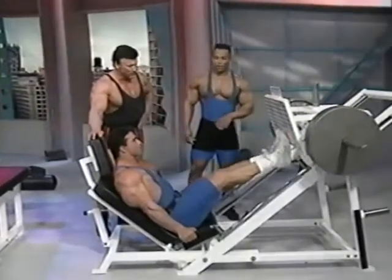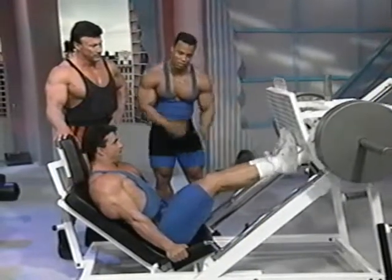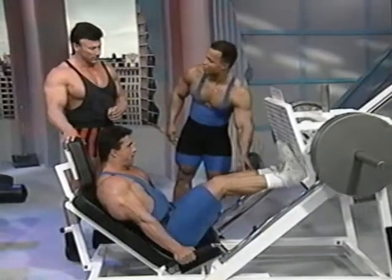The calves have no secret. There are too many major bodybuilders who lack in the calf department, and they work out with every imaginable exercise. It's one of those muscle groups — if you have it genetically, it will excel. If you don't, they're going to be stubborn. Don't give up, but be realistic. This is a toe press on the leg press machine. Rick's got the toes-in position — you can go outward, inward, or straight ahead. He's working basically the outside of the calf.